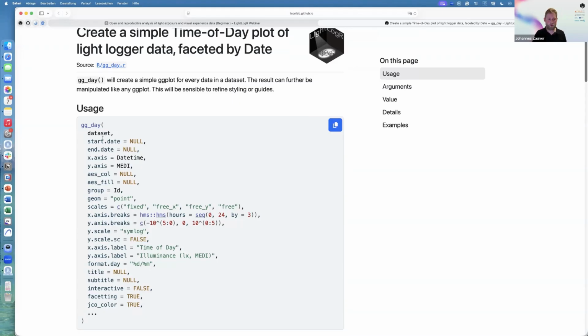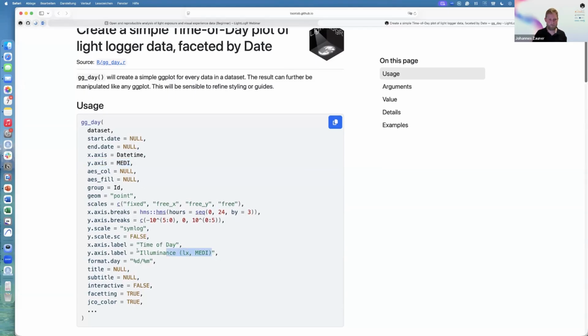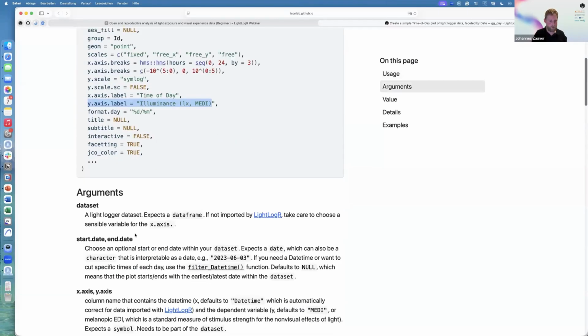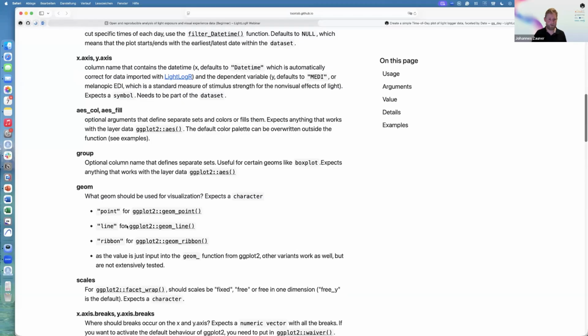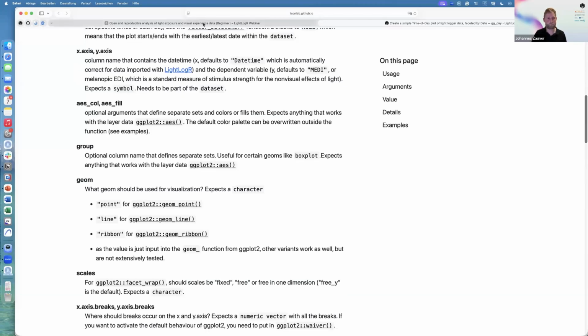And it gives you an overview of all the parameters, of all the arguments, and also the defaults for those arguments. And you can see on the y-axis, there is melanopic EDI. And we can change it. And while we are at it, we should also change the label here. And every argument is also explained, so you know exactly what you can put in and what not.